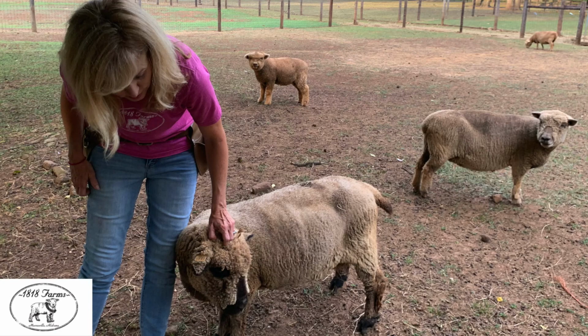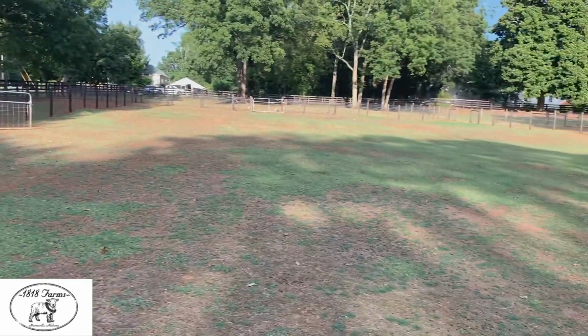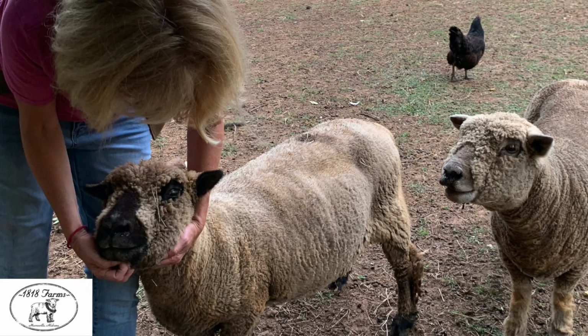Still a big part of our farm, central focus is the South Down baby doll sheep, the sheep he fell in love with. So that breed of sheep was almost extinct in the 1990s. They're here somewhere. I think they're taking a nap. They're called the smiling teddy bears. There were 300 in the United States at that time, and so a big part of the mission of this farm is to preserve that heritage breed.